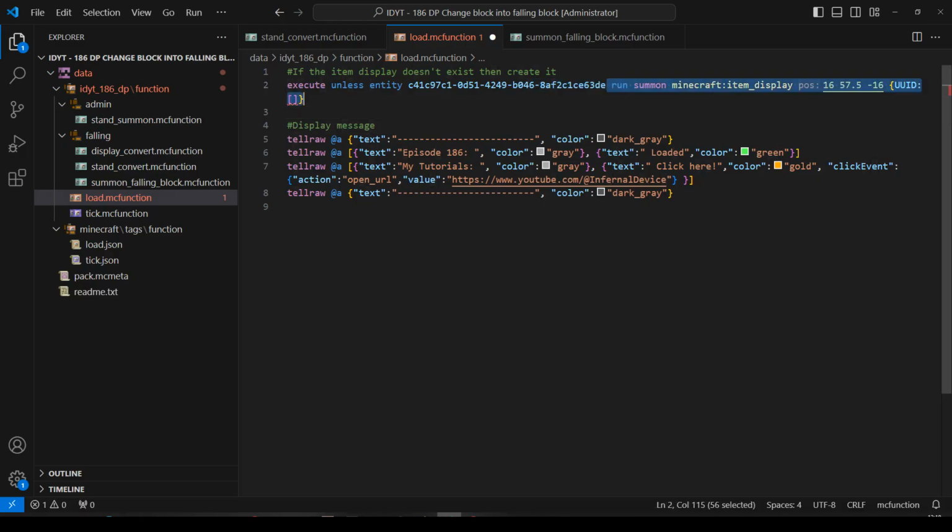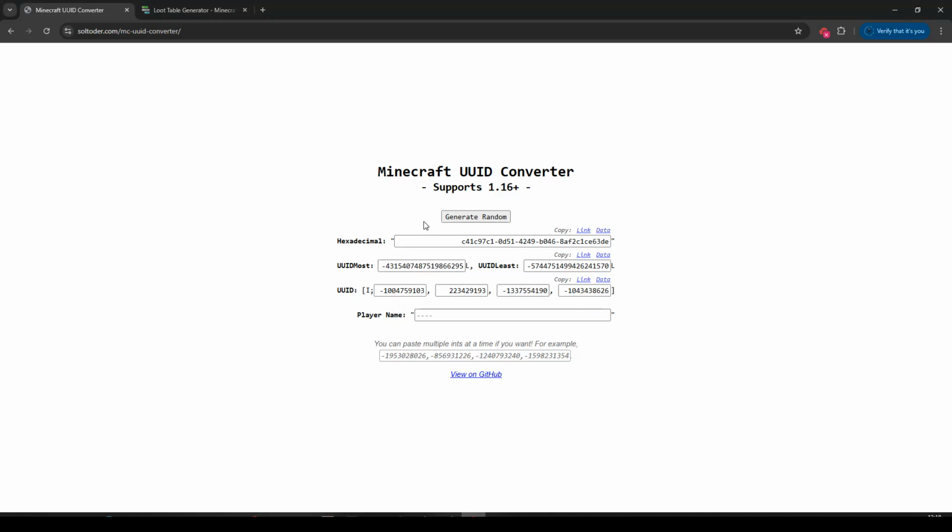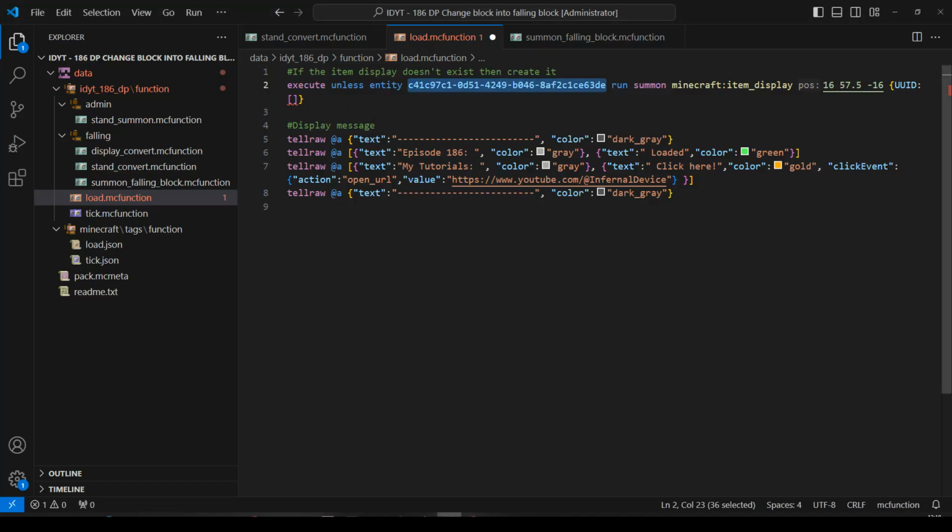And we don't use the hexadecimal. We go back to our website. We don't generate a new one. We still want the same one. And we want this UUID here now, these four. And for this, I'm just going to copy the data. And that should copy all four of them and the little bit at the beginning and the end. So let's go over my square brackets and paste that in. There we go. So these are the same UUID. They're just in different formats, which is just fun, isn't it?